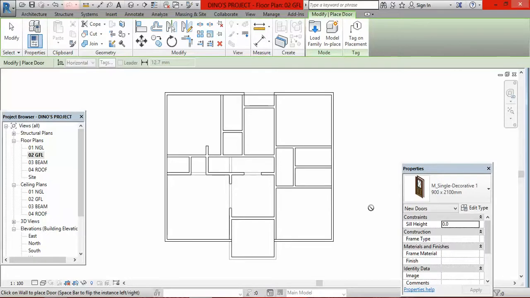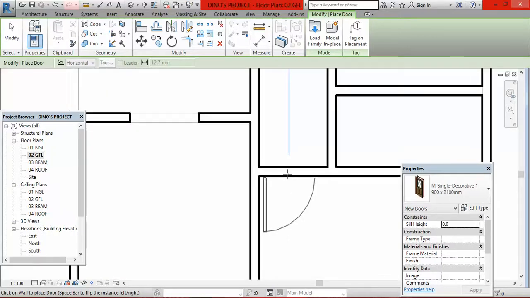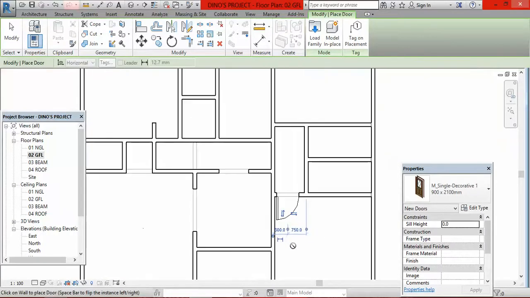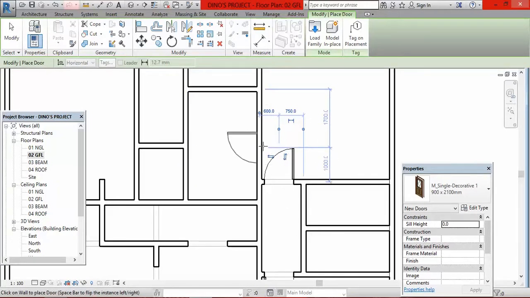Now, where am I supposed to put them? This is a room. This is a room. And this is where the entrance should be. So I come here and position it here and click. The door will appear there. I come here to position it here and click. But this one is swinging to the right. I don't want it to swing to the right. I want it to swing to the left. Let it hit on this wall.